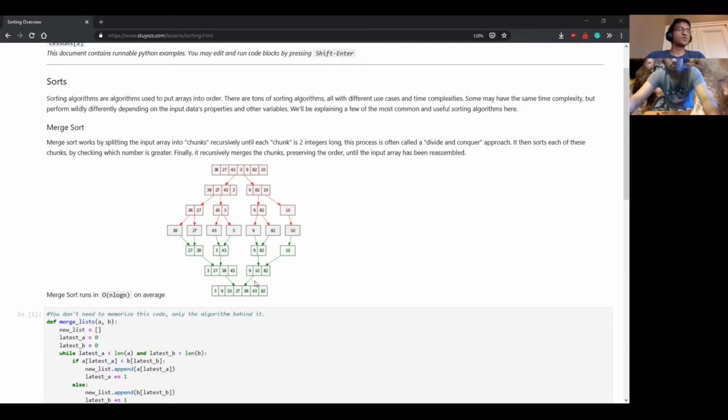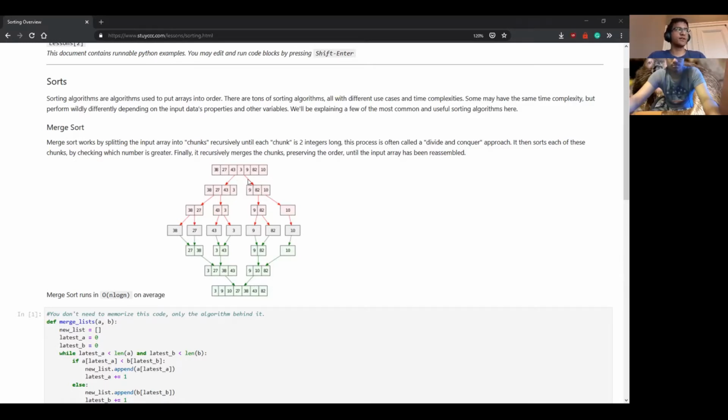What we have merge sort running in is O of n log n. And that we went over in our time complexities lesson. You can check that out on YouTube if you missed it. But O of n log n means that it's n times the log of n. And in this case, it's log base 2.